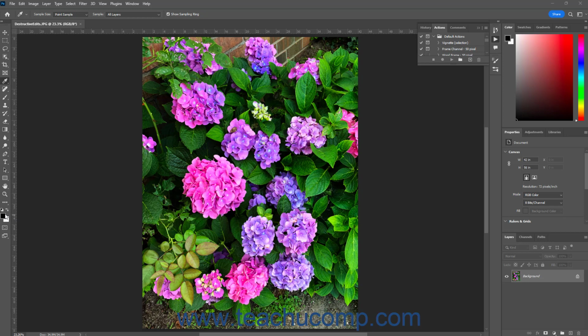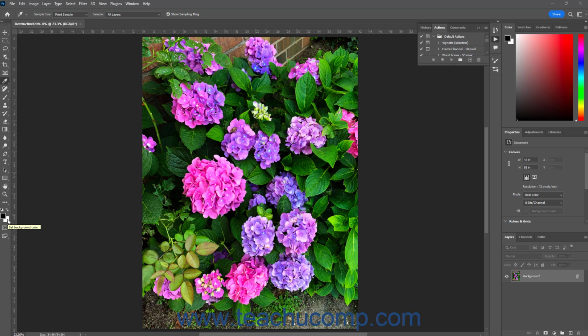The foreground and background colors in Photoshop appear as two larger overlapping color squares at the bottom of the Tools panel. Photoshop uses the foreground color to paint, stroke, and fill selections. It uses the background color to make gradient fills and fill in erased areas of images. You can set the desired foreground and background color choices in Photoshop using any of several tools available. The default foreground color in Photoshop is black, and the default background color is white.